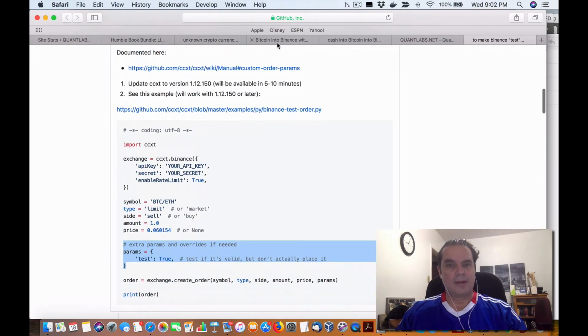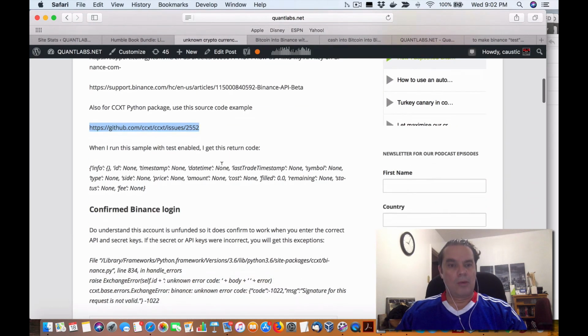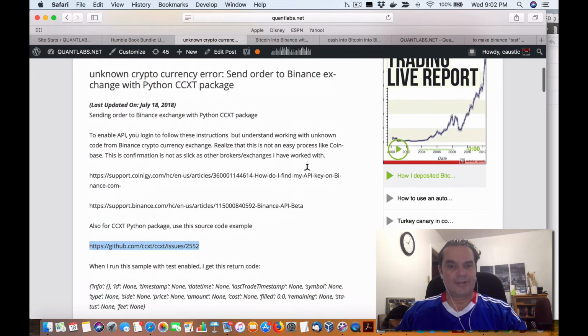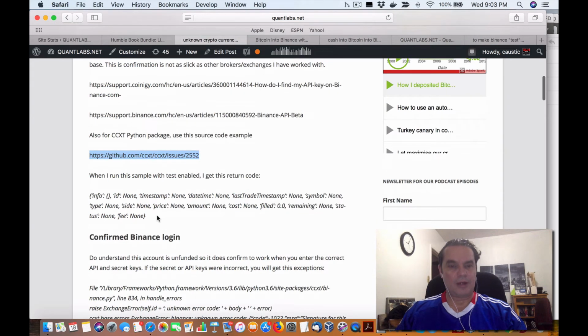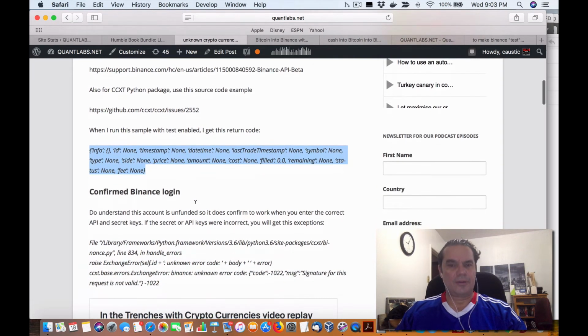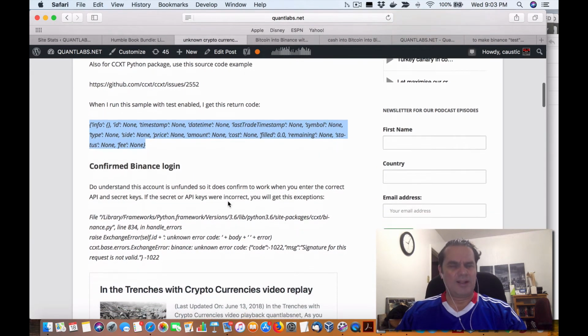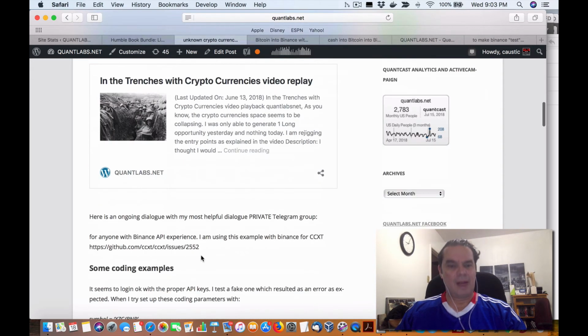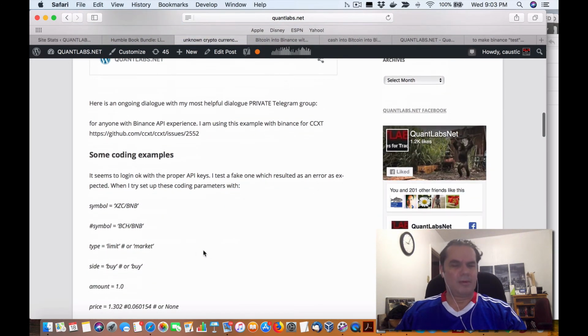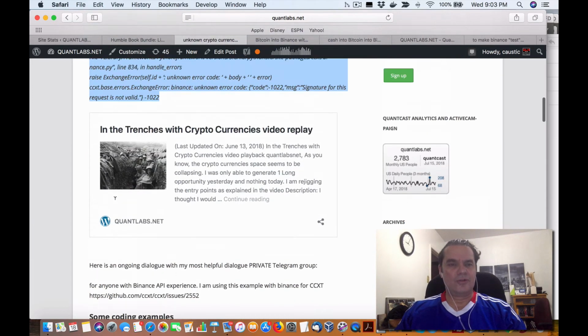So when you do that, this is what happens. We get all kinds of exceptions. In my case, I got a strange exception where nothing was returned. I was like, why is that? I don't know if that was a CCXT problem or what. But after futzing around with it, I started getting these errors: a signature for this request is not valid. Then I started getting minimal quantity for the notional on the amount that I wanted to buy, and so on and so forth.